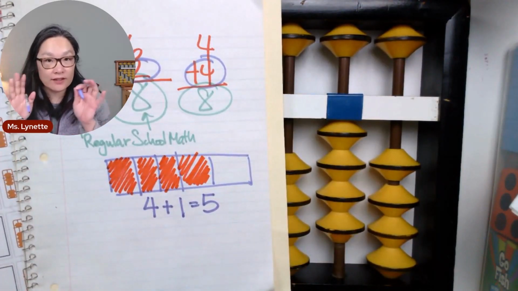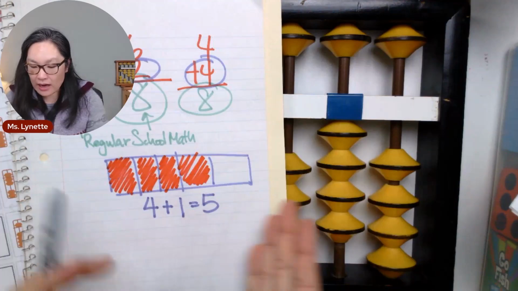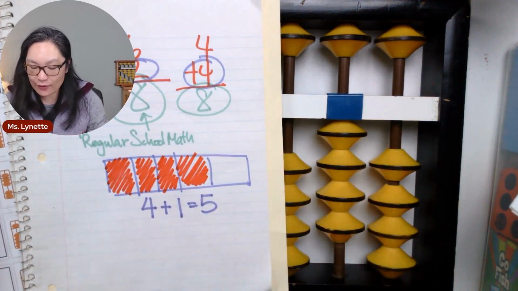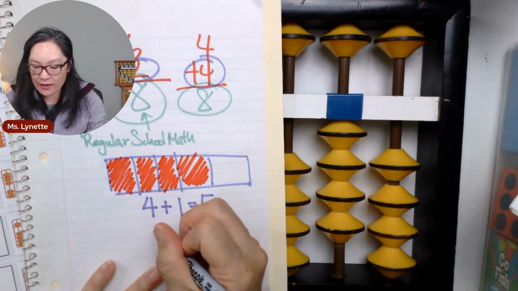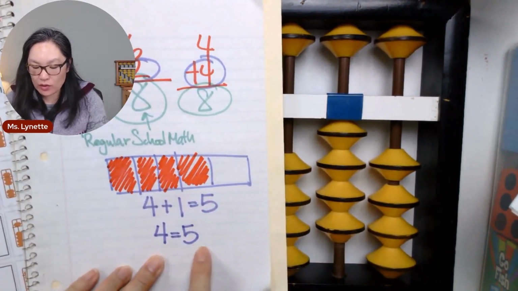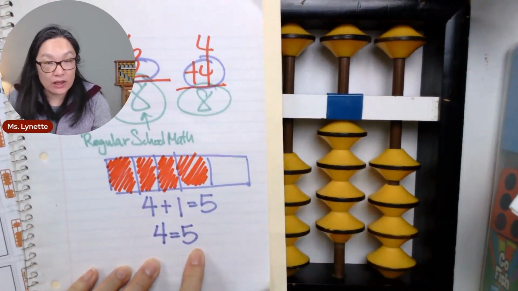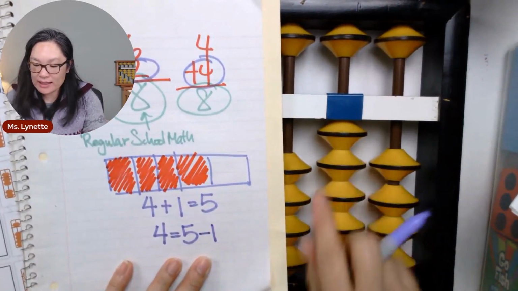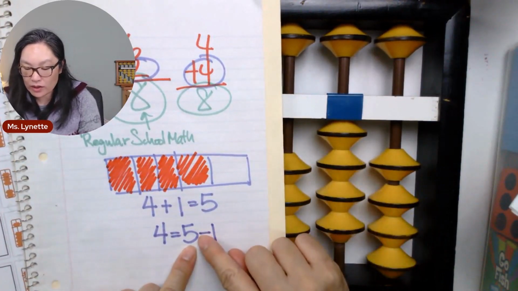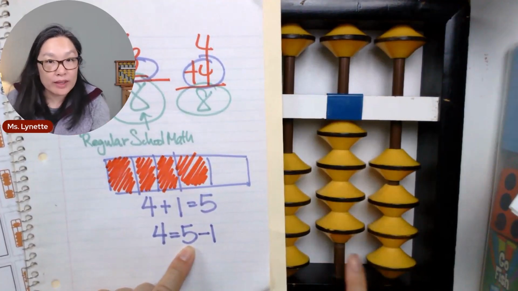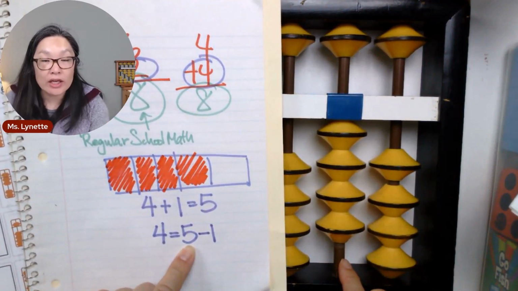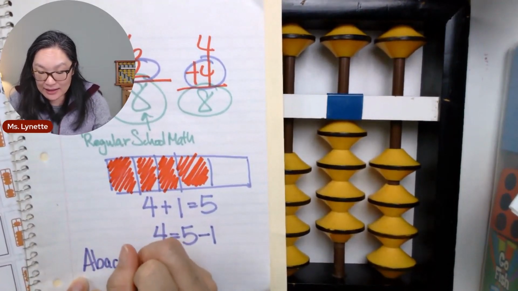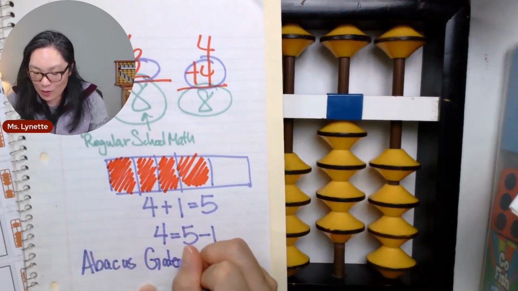Now that's great. That's fantastic. But how does that work with the abacus? Well, notice if I want to add the 4, I'm going to rearrange this. I want to add the 4. That's what the equation is. But notice that 4 and 5 are not equal. So how do I make them equal? I have to actually take away the 1, which is the same here. What does that mean? Well, since I don't have any more beads to add the 4, what's another way to do it? So this is where abacus is the gateway to more complex math.